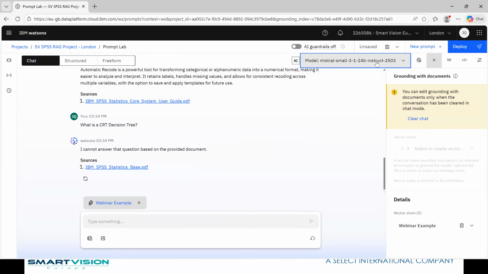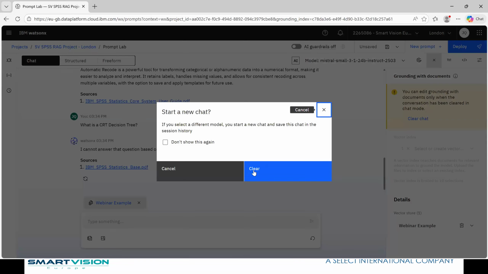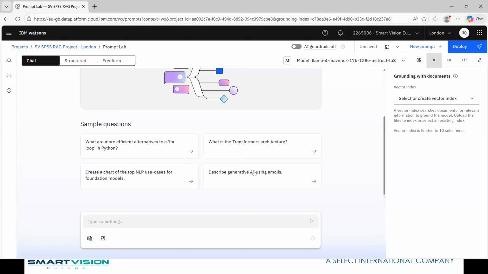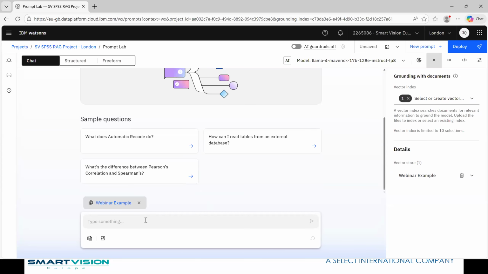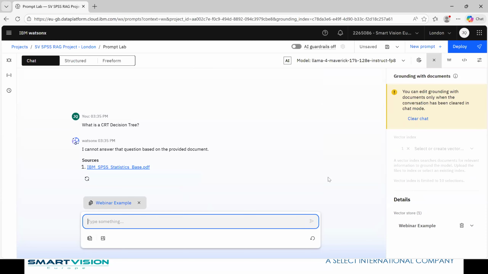You might find, for example, if you use a different model like Maverick here, that it might try and have a guess at that. It depends on the model itself, because there might be a mention of other types of tree in there. If I click that, it says it can't answer it. So I've found in the past that sometimes it might have a go with it.